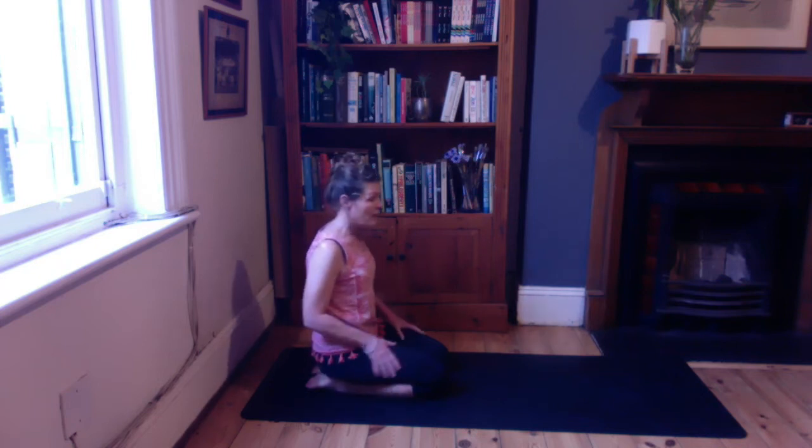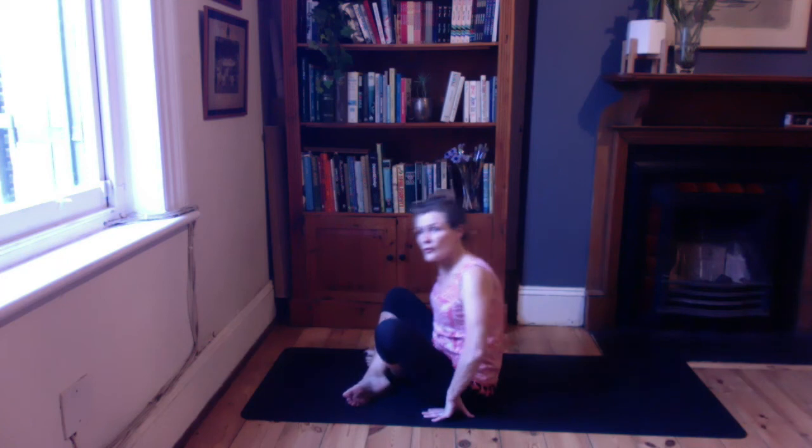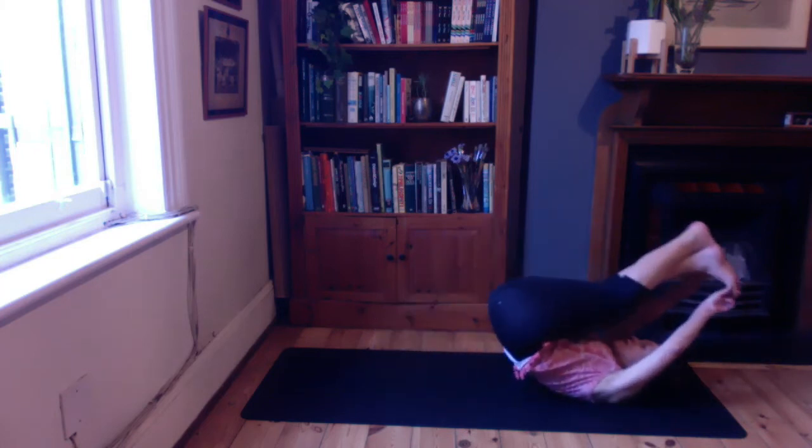Okay, another important preparation for shoulder stand is rolling ball. It's a really lovely one to do. And we also want to then get into neck stretching, which this one does. And the rolling ball we're going to do tonight or today is with crossed legs. So you're going to hold the toes, and before you start, just pull the big toes away from the little toes. And when you're ready, you want to feel like you're going to be a little ball. So you want to round and stretch back.